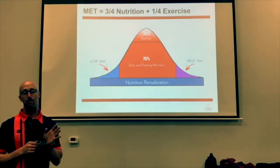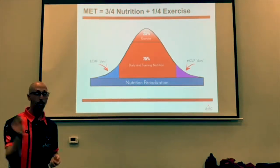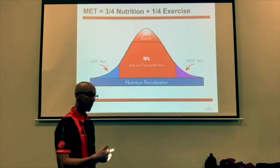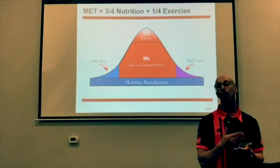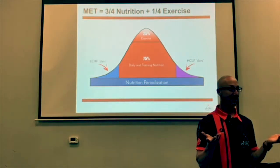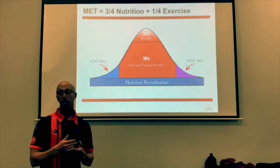I will tell you this, has anyone played with ketogenic diets? They're tough to follow long-term, right? Short-term, quick, easy, you'll drop weight, you'll drop muscle glycogen, you might drop some muscle, never know, depending on what you're doing for exercise. They're very tough long-term, right? But short-term, they actually produce great effects in terms of weight loss. However, what do you sacrifice sometimes? Energy, right? So now you have to look at, what do I want to do during my day? Do I need to be cognitively focused at work with my family? What am I doing for exercise?